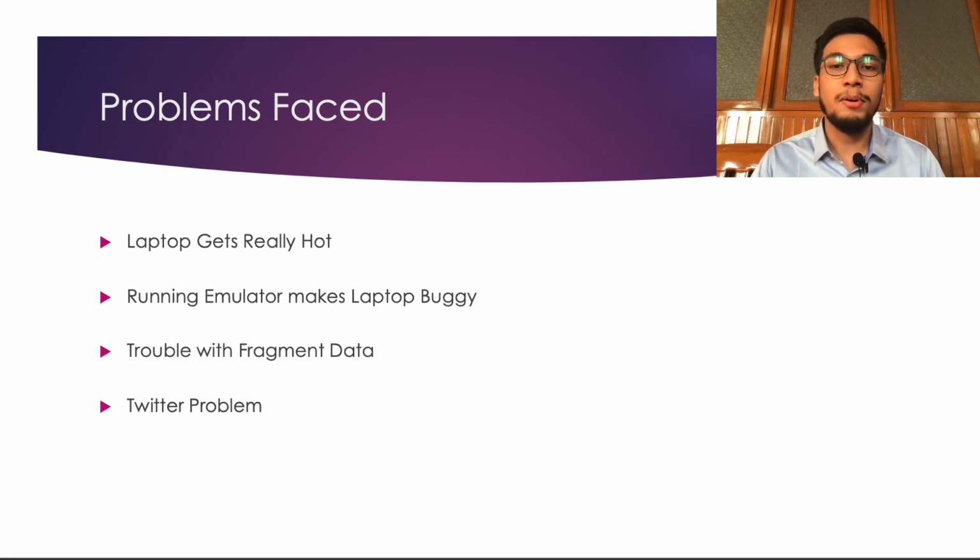It was impossible for me to send the fragment data to the activity. Another problem I faced was when I was putting in Twitter for the app and it just constantly showed errors and terminated my emulator. This is the reason why I picked Google Sign-In as my social media integration.